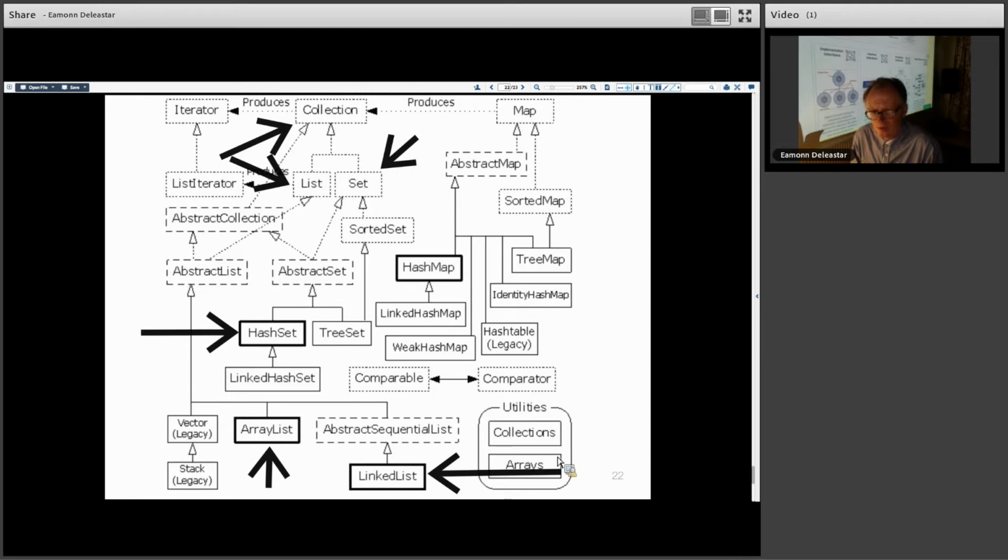Now, how do you know which one to pick? Which one do you choose? Which one is most appropriate? We're presented with a myriad, apparently, of options here. Well, the choice between map and collection is clear enough. Map gives you keyed access. If you don't want keyed access, collection is fine. The distinction between list and set is also pretty clear. If you don't care about how they're ordered inside the collection and you don't want duplicates, set is simpler and more closely matches your problem area. If you do want sequence, you want a first and a last, and you want to know where it is in the list, then you're looking at the list.